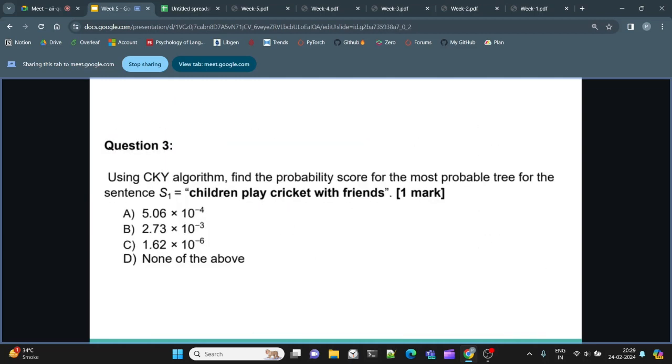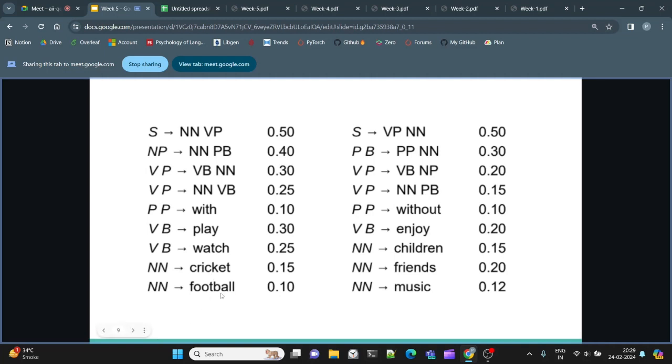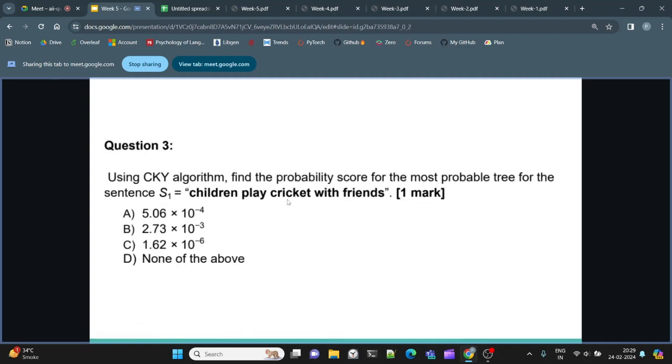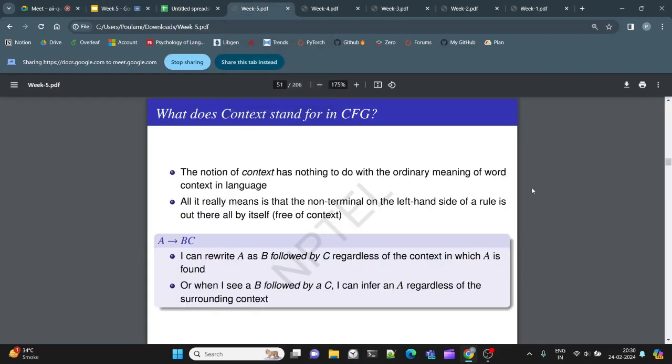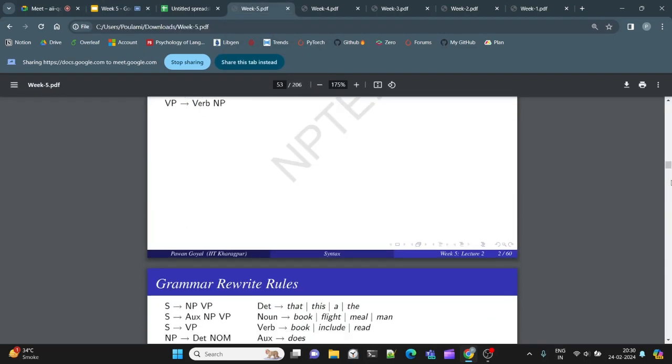If we have given the football, then we can consider the last one. Wherever we have football plus cricket, we can do it as cricket plus football. So it could be either one of the words. Either one of the words would be here. It couldn't be at one position. It could be either cricket or football, whichever it is. That would be derived from an NN, from a noun. So slash means that itself. Maybe I'll just check in the slides if there's any other example. I'll discuss that to clear your doubt. Just a second.